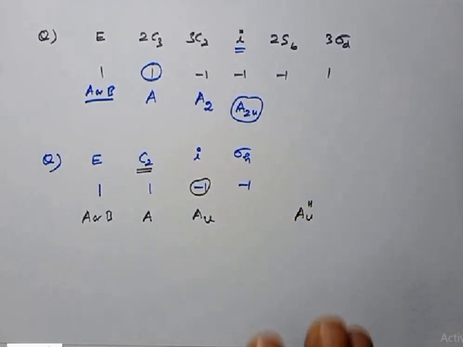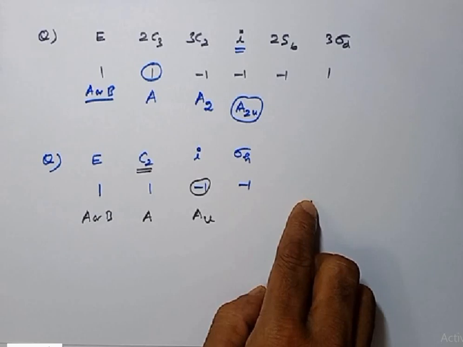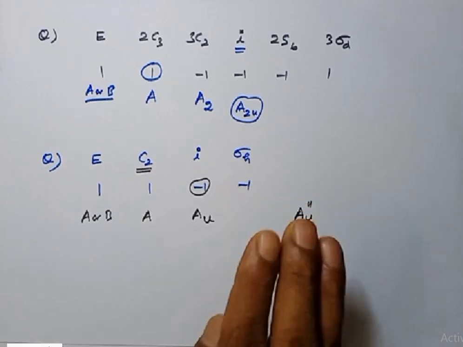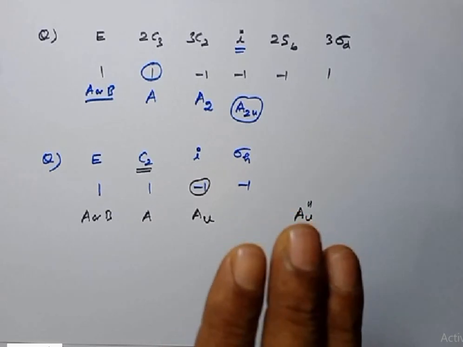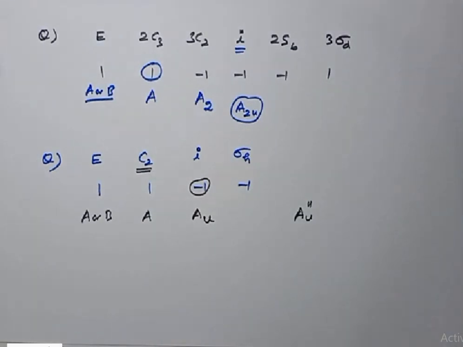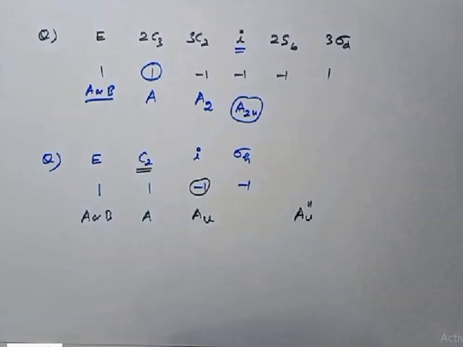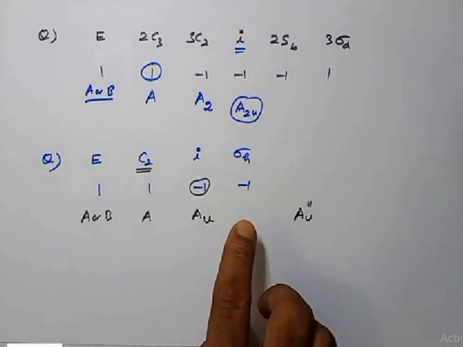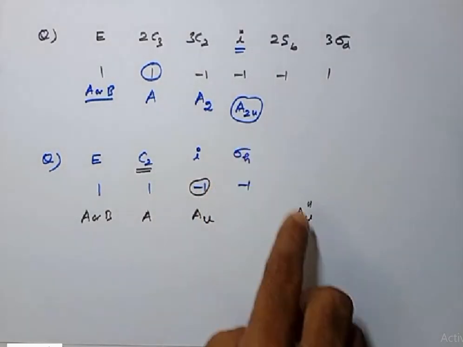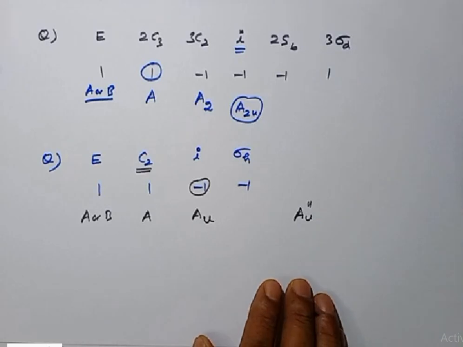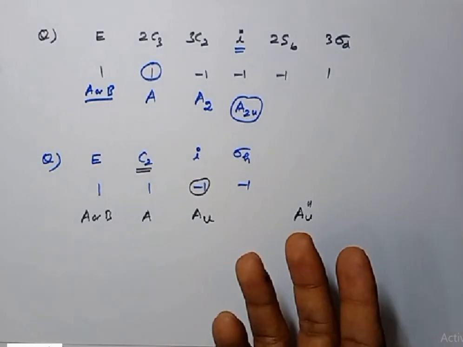Okay, listen, the single prime, double prime. We put them only if the prime symbols are necessary. Suppose if I have single prime, then double prime is necessary. But in the character table, if all irreducible representations having the A symbol have only double prime, then double prime is not necessary.